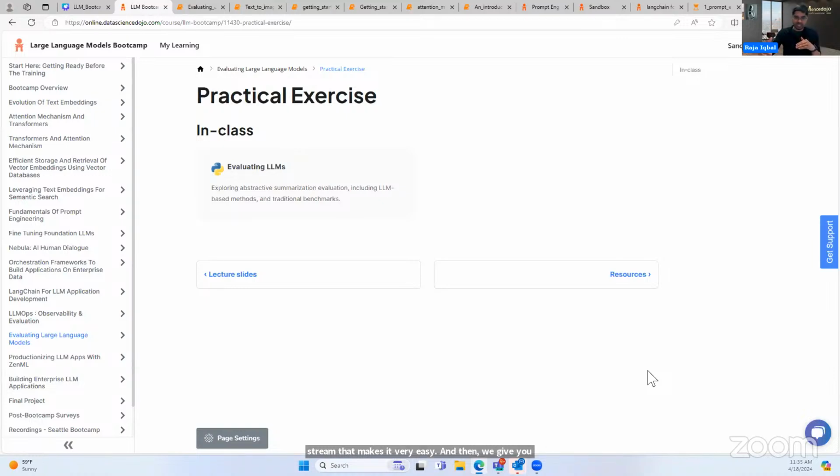Can you add this chain to it? Can you add more documents? Can you create a prompt template? Can you create a Wikipedia or a DuckDuckGo or a Google agent, right? Depending upon what level you are at before you came to the bootcamp, you get different mileage out of it, of course, but everyone leaves with a working RAG application. And everyone completely understands how it is done, and has the ability to go and build.